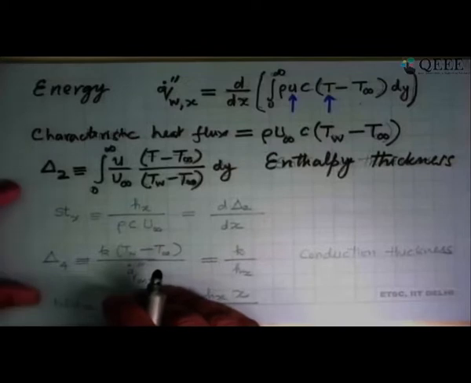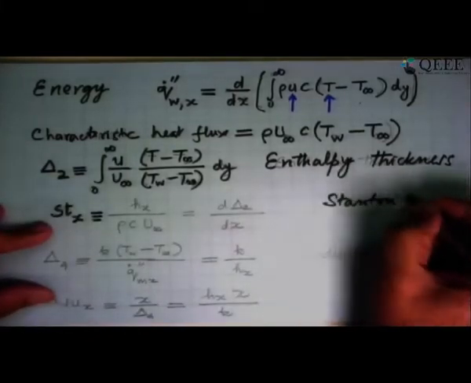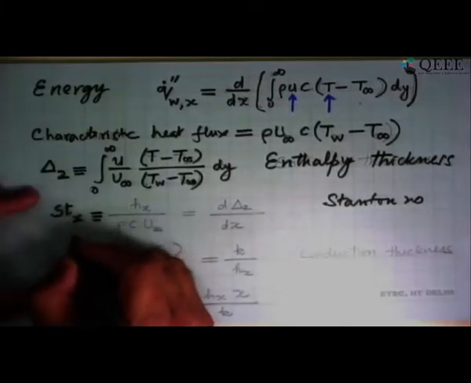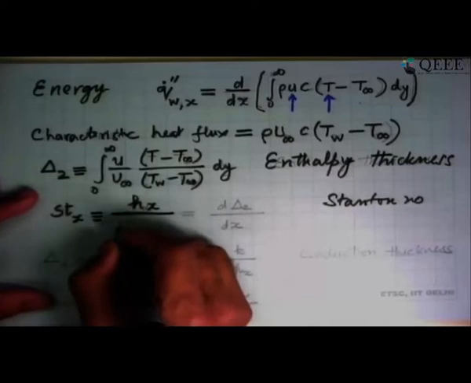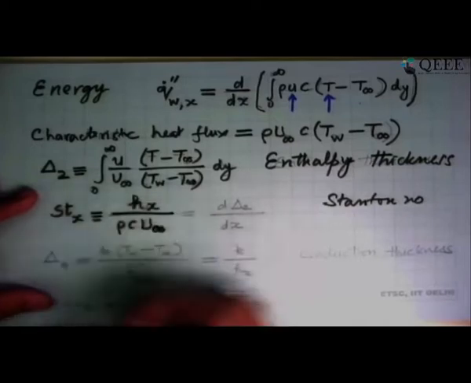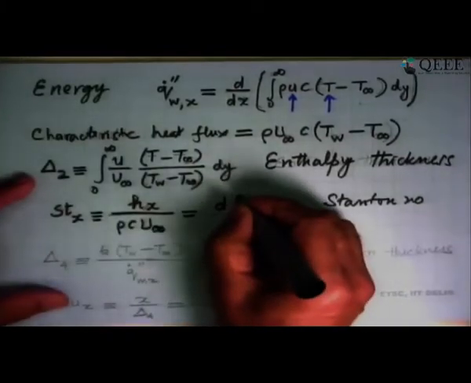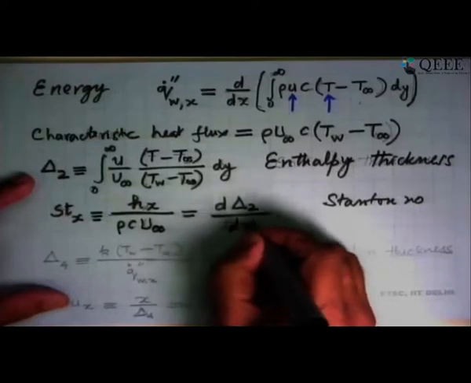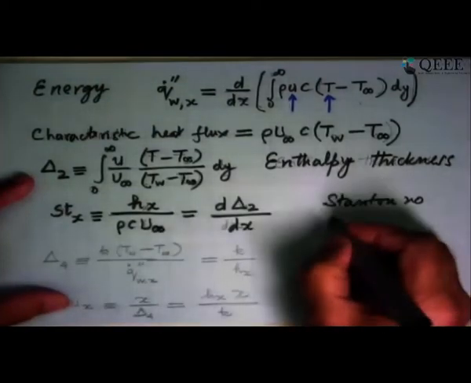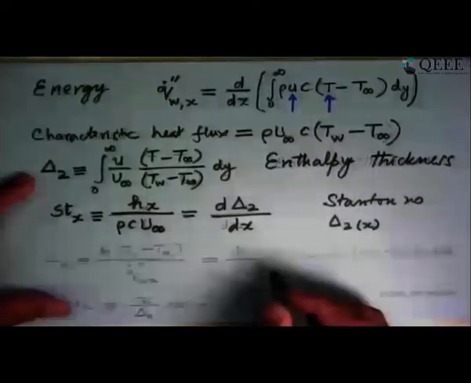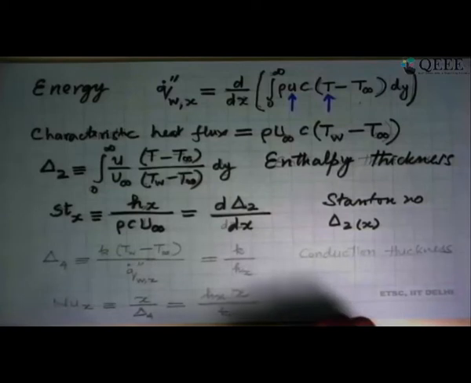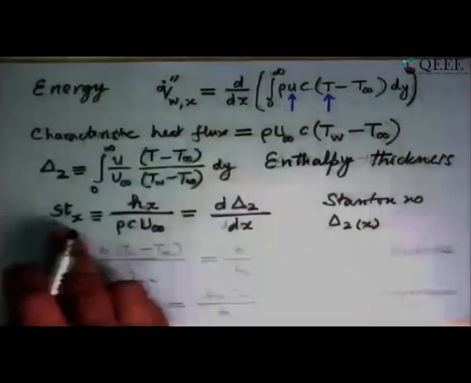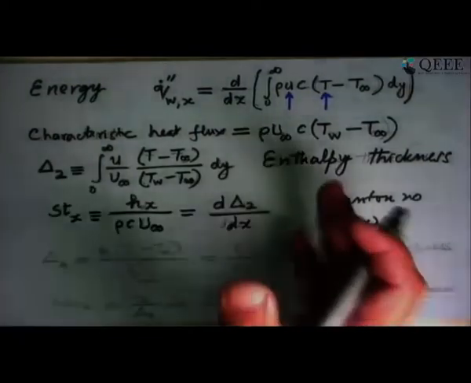And this again is really quite elegant in the sense that one of the ways of non-dimensionalizing the heat transfer coefficient, the local heat transfer coefficient, was based on the local Stanton number. We saw that yesterday. And x tells you that this is the local Stanton number. This is normalizing the local heat transfer coefficient upon parameters which are fixed in the problem, rho c u infinity. And if you look at this expression, this again gives us a very nice, elegant little form, d delta 2 by dx. So delta 2 again is a function of x, varies along the location downstream of the leading edge, and this differential of delta 2 gives us the local heat transfer coefficient. So very simple, elegant, straightforward answer that comes out.